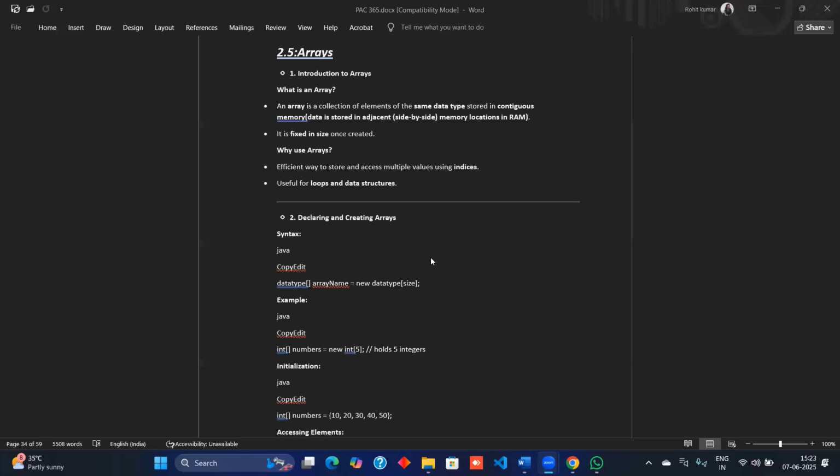Now, declaring and creating an array. It becomes important for us to know that we have to declare and create the different types of array, because we have to do multiple operations on the values stored there. We have to initialize the array first: the data type followed by the opening and closing square braces, followed by the array name, that is the variable, equals new data type.